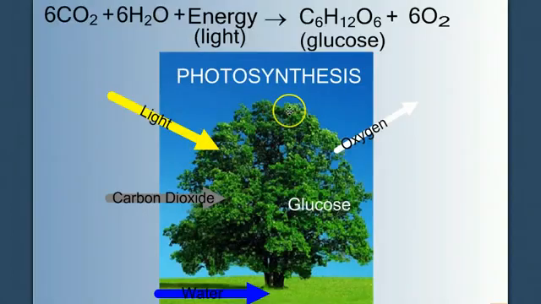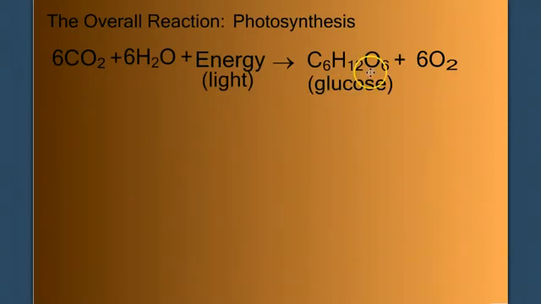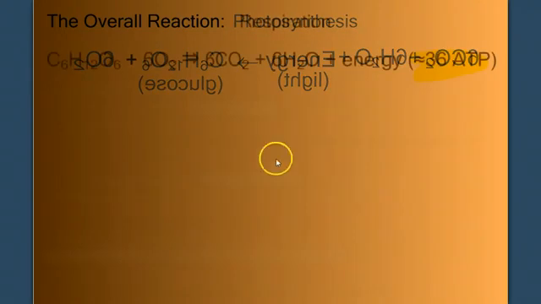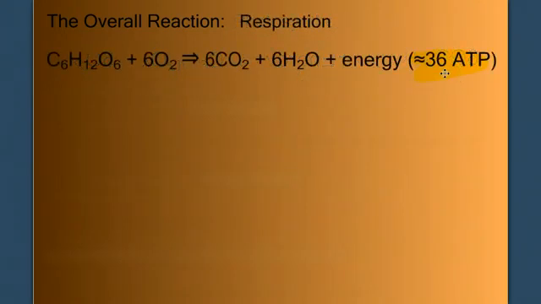Alright, in our last video series, we looked at photosynthesis, how we could take the energy of sunlight and put it into the bonds of glucose to make our cellular fuel. So what we need to do in this video is figure out how we get this energy back out. We need to turn photosynthesis around so we can see respiration. We're going to get the energy back out of glucose in a form called ATP. So when we look at this overall equation, we're taking glucose in the presence of oxygen, and we're going to break it apart into carbon dioxide and water to liberate energy in the form of molecule ATP, approximately 36 of them. Cellular respiration is going to occur in 3 stages.